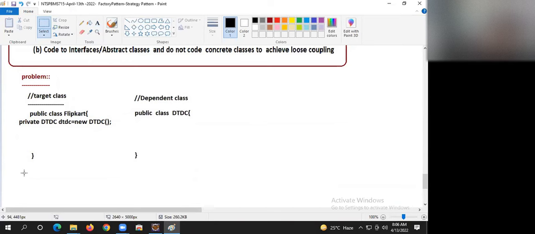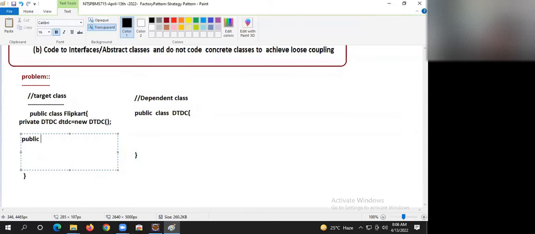Super, guys. Here we are having one method called shopping method. Which method, guys? Public String shopping method, with some parameters. Right now you don't worry about the parameters. Here what logic? Shopping and billing logic.